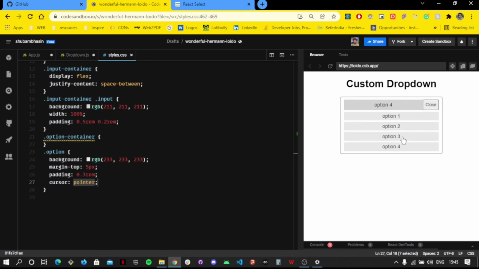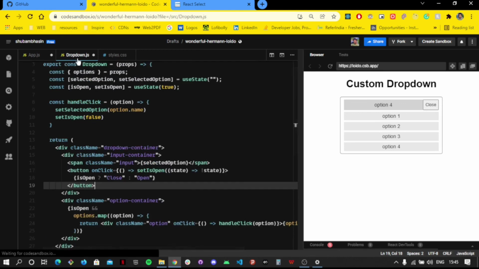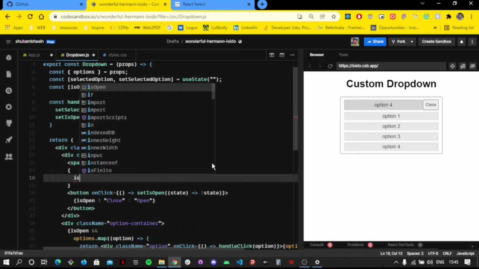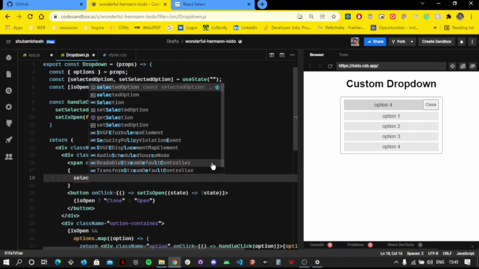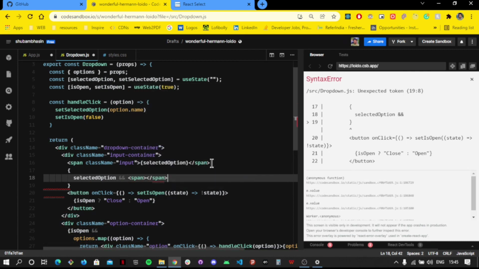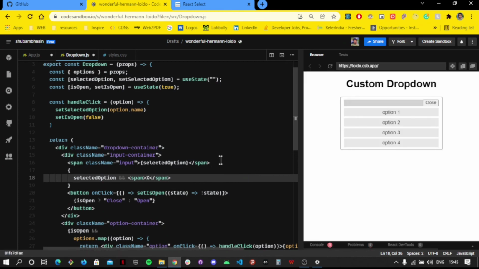Now the good thing about this particular drop down is we get to modify it the way we want it, right? You can put any kind of styling that you want. If you want to make something red, yellow, green, blue, whatever you want to make, you can. Let's put another functionality right over here. If the drop down is open, or if the selected option is there, we'll give a span again, and this span will have an X button. That means a cross button. Technically it's a cross button, not an X.